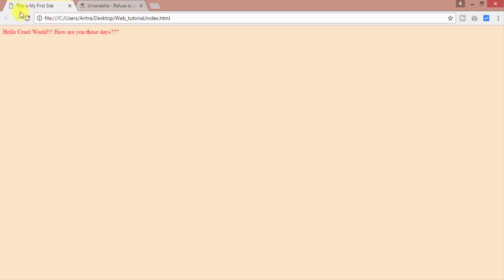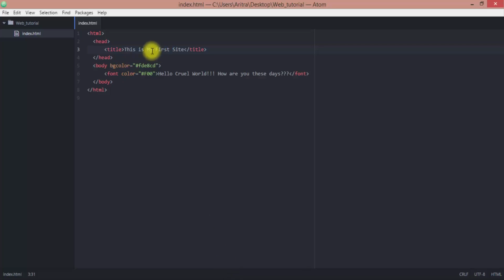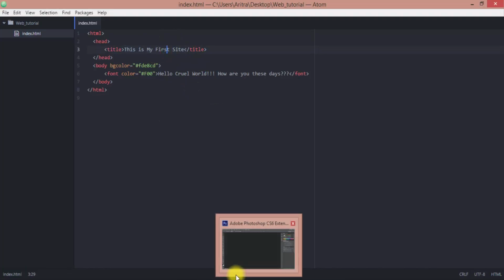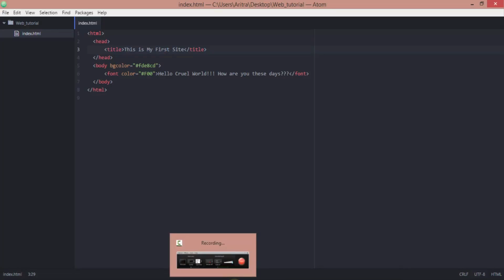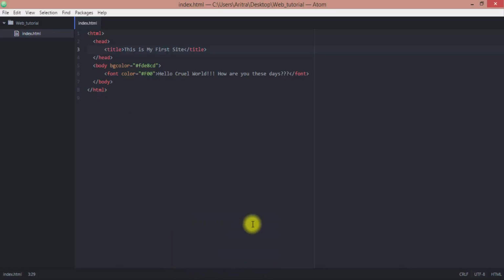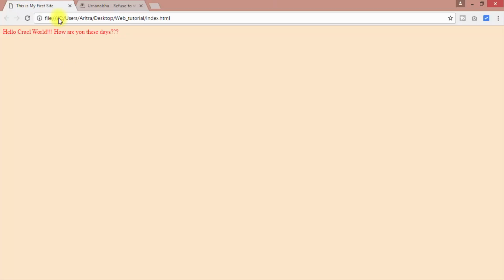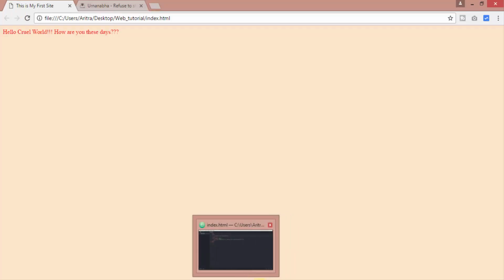Now it is showing you this is my first site, and this is what we have written here. So anything that appears within this title tag, whatever is written here, should be displayed over here. But remember that due to the shorter space of this internet title segment, you must use a very short description for your title. And you know about these opening tags and closing tags.